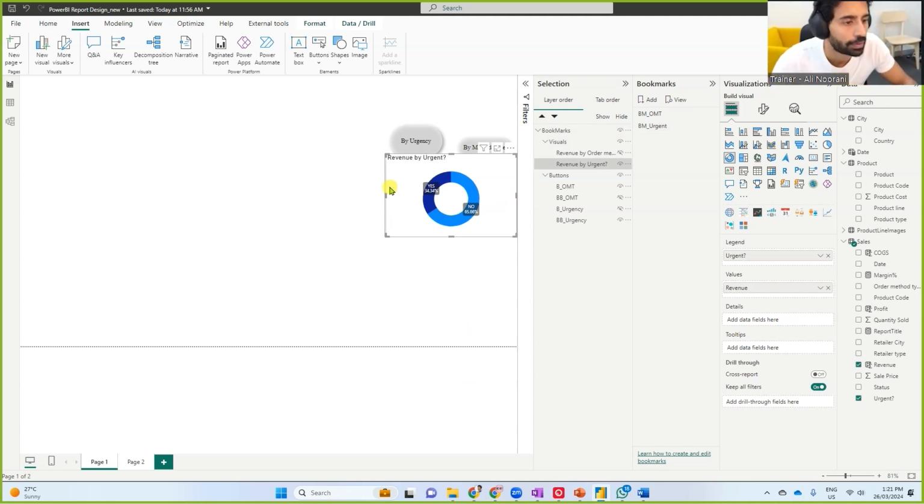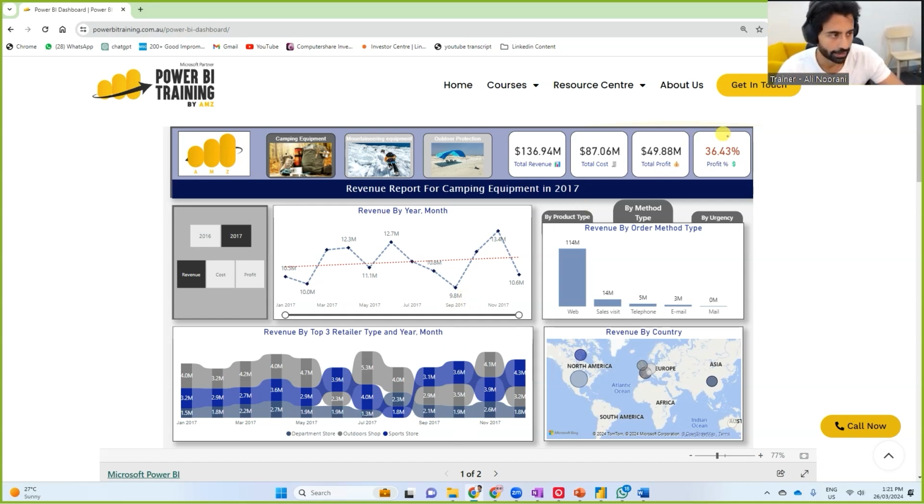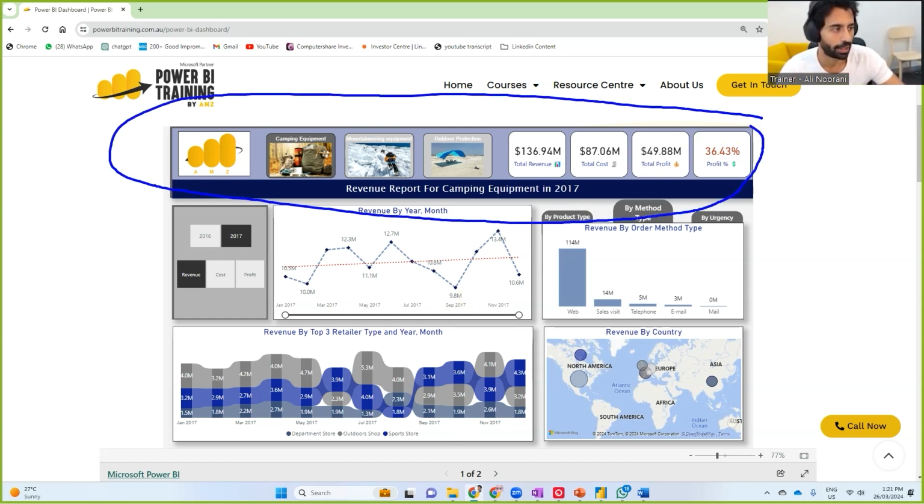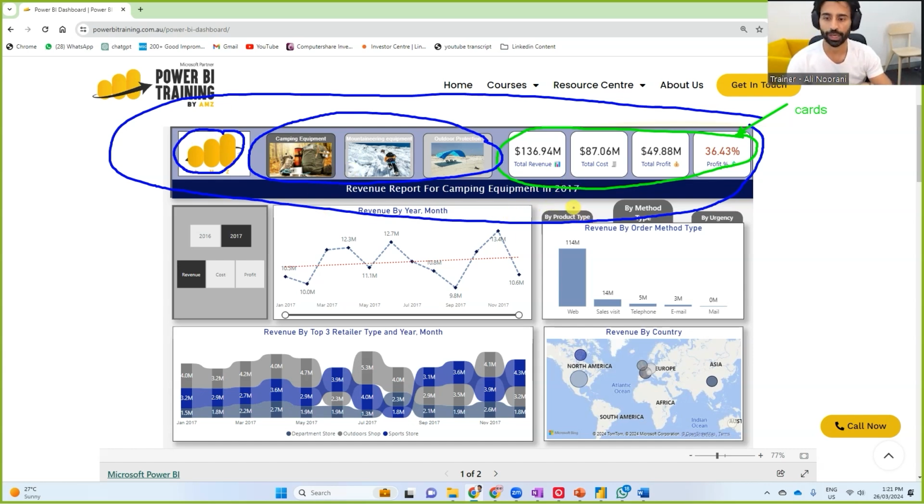We move on to the next stage of building the report, which is building the title bar, this top part. Okay. We are going to start building this title pane. And this title pane also has a couple of elements in it. We have cards, card visual with some conditional formatting and some emojis, as you can see. Then we have a special slicer, which allows us to put pictures in it. This is your chiclet. This is a simple image of a logo. And then we have a dynamic title. So we have a couple of components within the title bar.